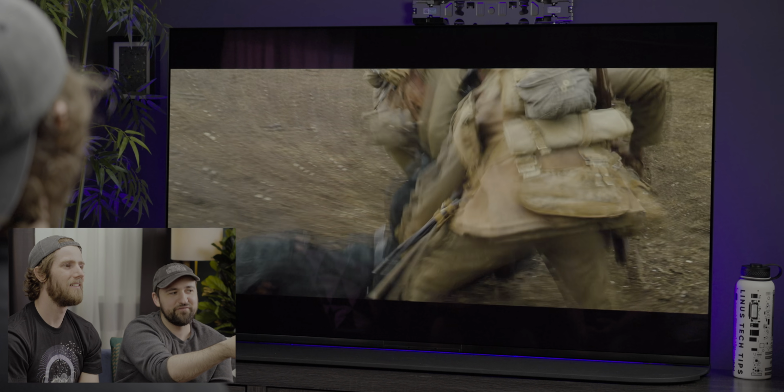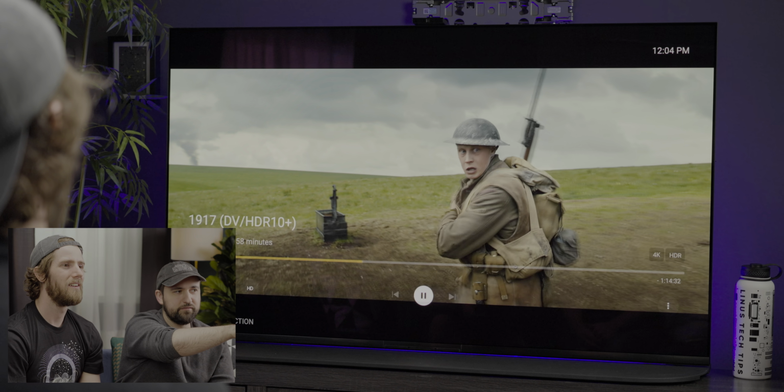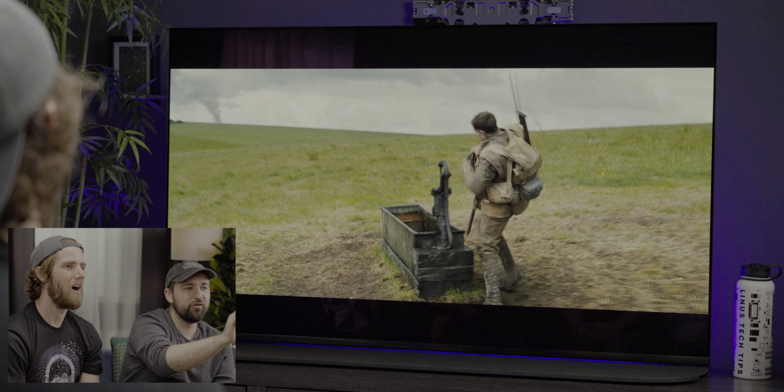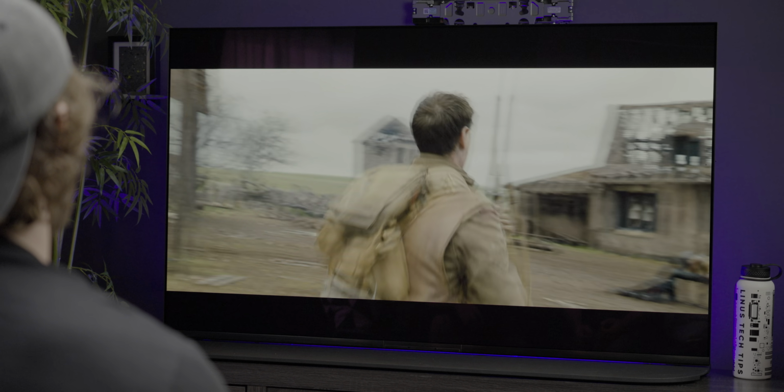They filmed it on fire probably with fire resistant pants or whatever, but without overjuicing anything. Yeah, no. It doesn't look cartoonish. All the grass looks as green as it should. And like the yellow patches there, it looks like you're staring at an actual field. I hate the term, it looks like I'm looking through a window, but that's as close as it's gonna get, I think. We haven't talked about reflections.